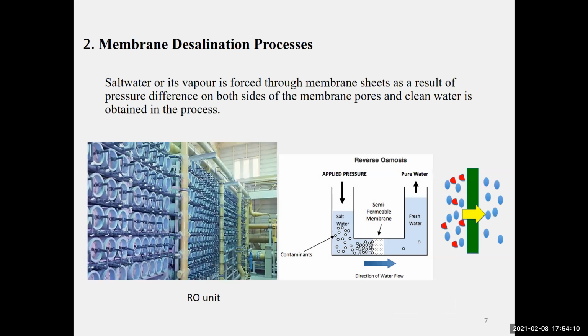On the other hand, there is desalination which is operated by power. We have a salty water in one end, fresh water on the other end. If we left it like this for some time, what will happen? Fresh water has higher chemical potential compared to the salty water. So what will happen is that the sweet water will pass by the semi-permeable membrane to the salty water, and after some time you'll find that this level is going down and this level is going up.